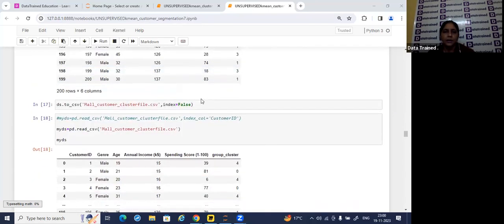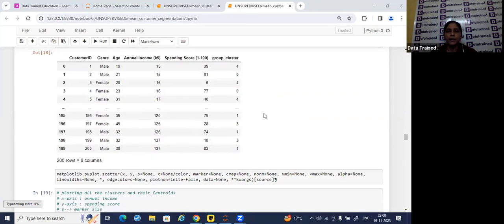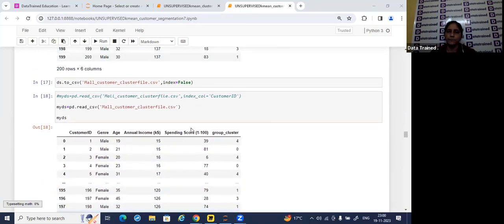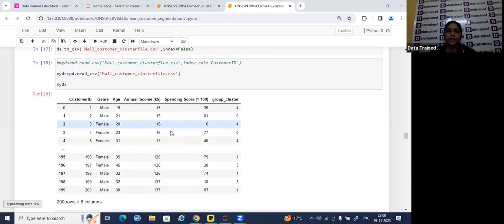Okay, so in this way, here we can store this as a CSV file with a file name, so that we can find this CSV file directly from the home page and study the details. The marketing manager can study the entire details. If I want to load it back, I load it back here. These are the same one, same file. Got the point?